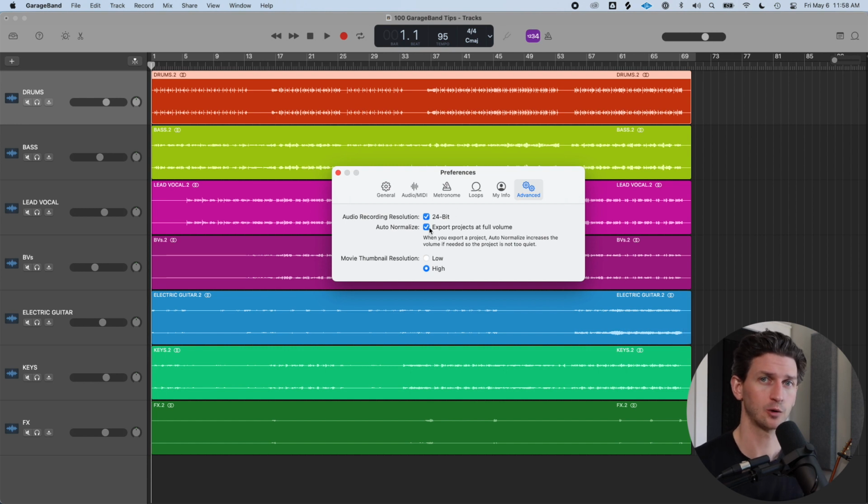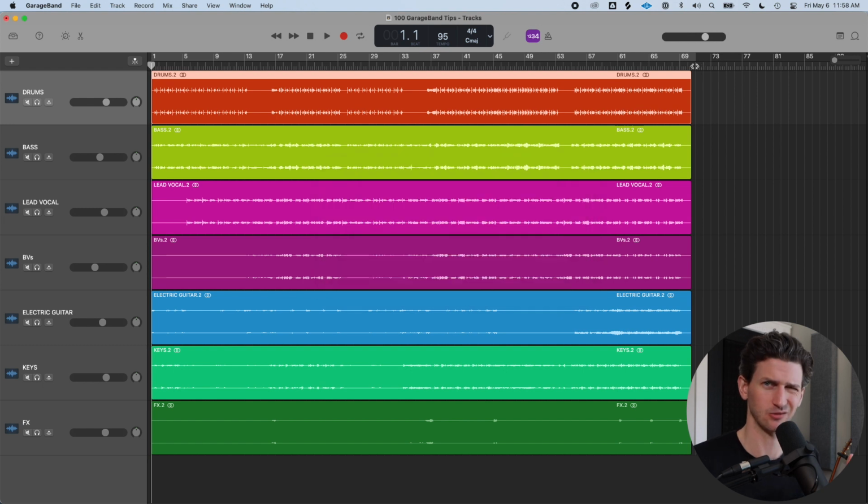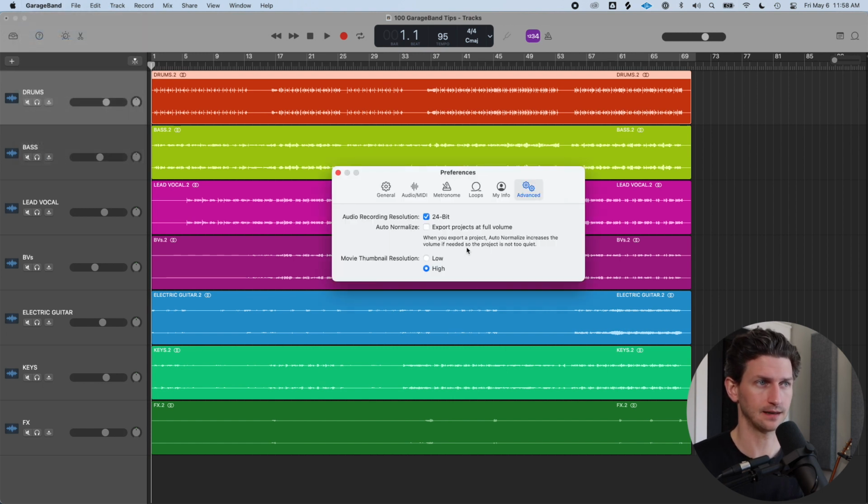So if you want to do a quick share to your friends and you just need to boost the volume up, this is good to have on. If you are mastering a song or if you really like the sound at the volume of your session, then make sure this is off. If it's off, it's not going to fuss with anything in your session. If you've noticed you've exported a song and it sounds distorted sometimes, or things are just way louder than you wanted them to be, it's likely that this is on. So this is what that button does.